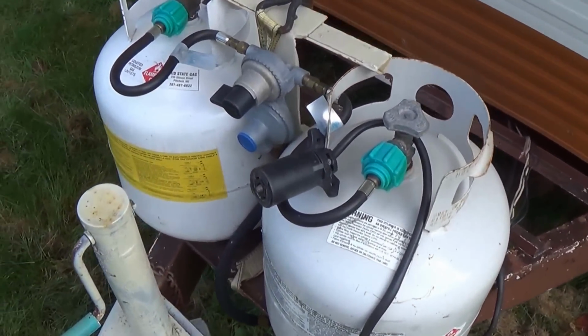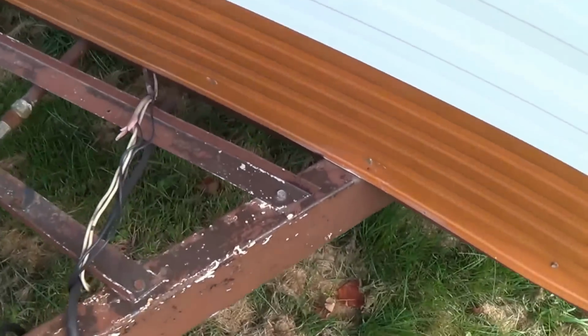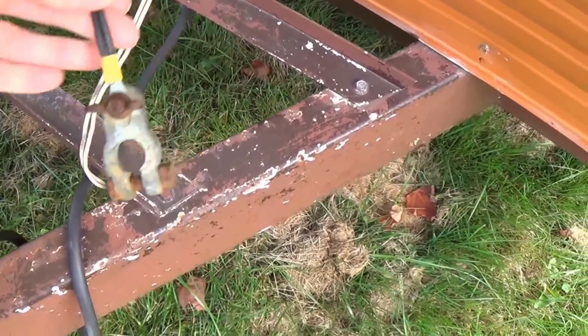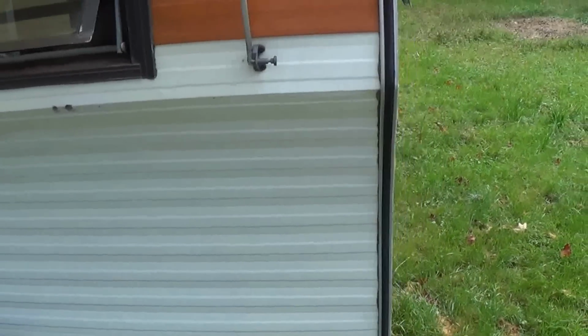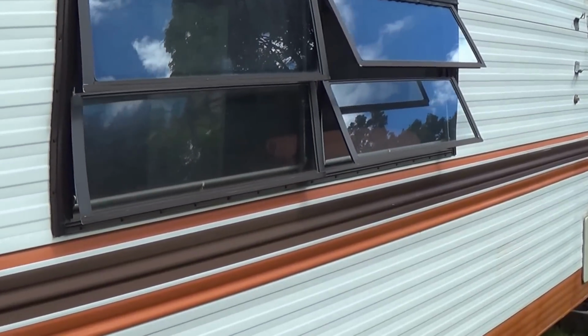This is the electrical hookup. There's actually battery hookups here too. Let's see if I can show them to you. See there? I'm going to take you around before we go inside. See the windows on this side, pretty good shape.